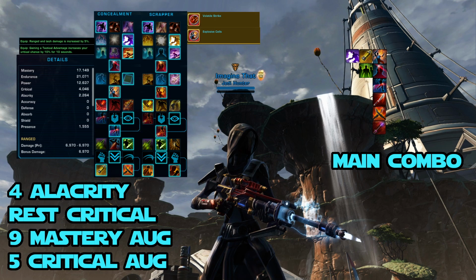You can take Disappearing Act, which reduces the cooldown of your stealth if you feel like you want that more. You can also take Flashbang if you really want to. I like the extra mobility. Mobility is the most important thing in 8v8, so that's what I lean towards.